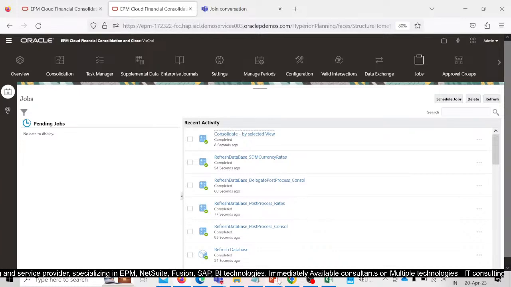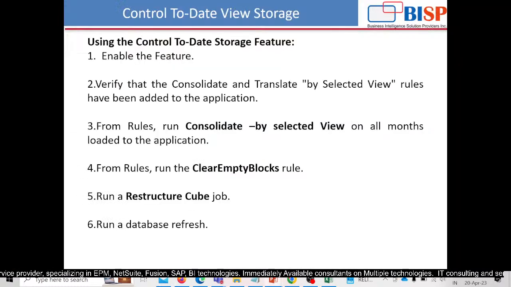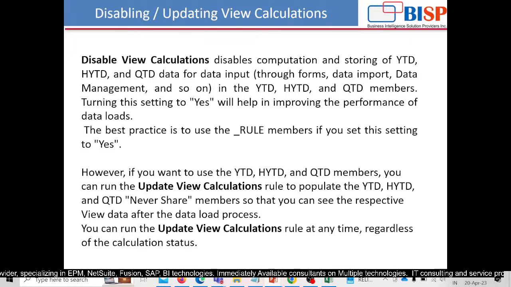Now there is one more feature, which is disabling and updating view calculations. This disables computation and storing of YTD, HYTD and QTD data for data input in the YTD, HYTD and QTD members.